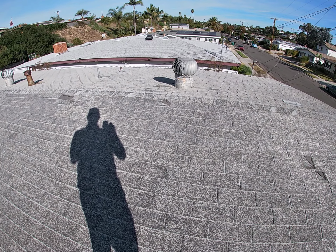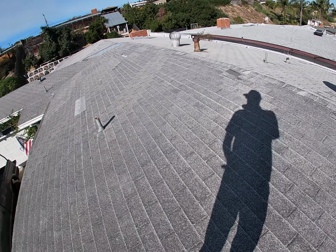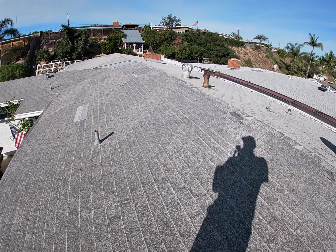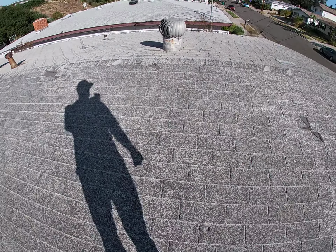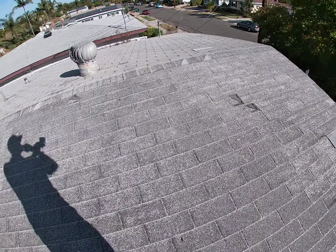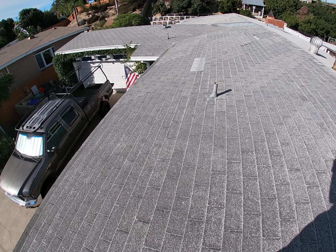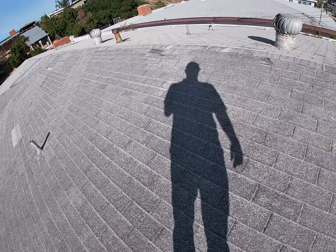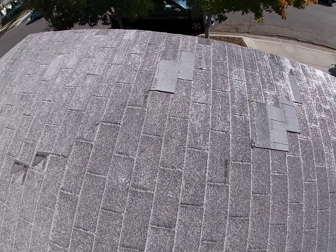This is Mike with Bill Brothers for 2722 Kobe Drive, San Diego, doing a roof inspection on an asphalt shingle roof. Approximate age is at least a 25-year-old roof, maybe more, just based on condition. This is a three-tab asphalt shingle roof. As you can see on this side, the granules are gone. This is just fiberglass showing.